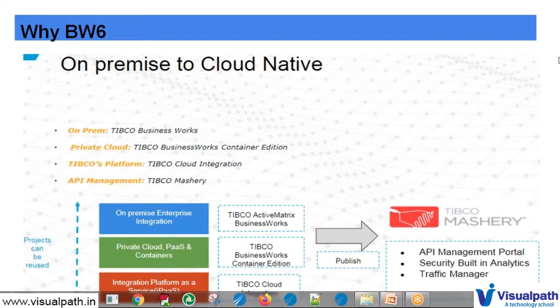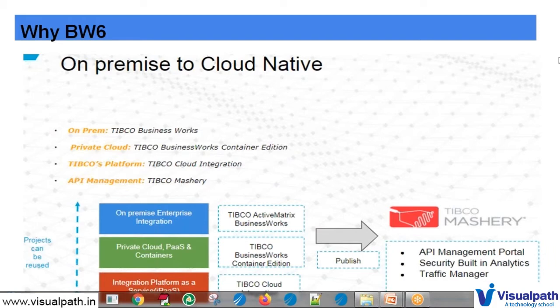So it created a hybrid model where some client applications were deployed on their own premises and some in the cloud. In that scenario, TIBCO came up with this BW6 product.